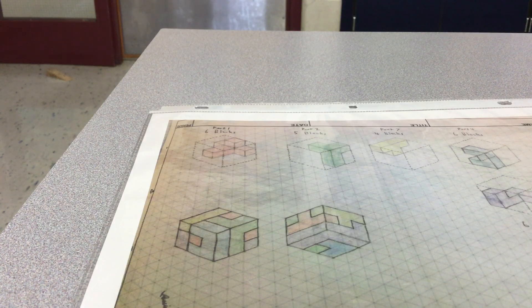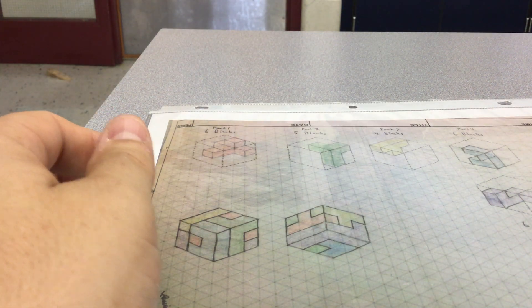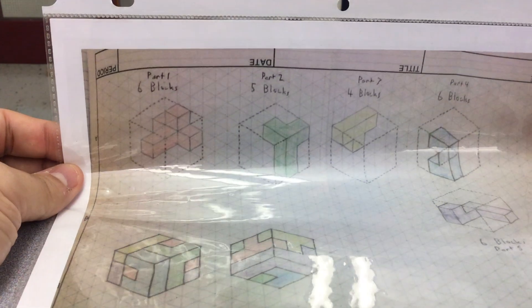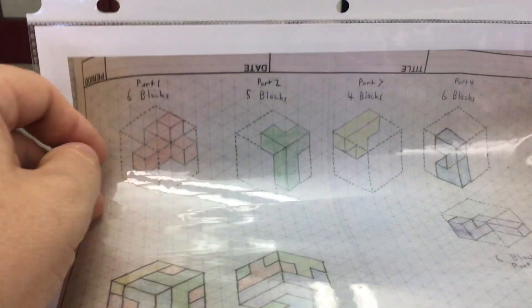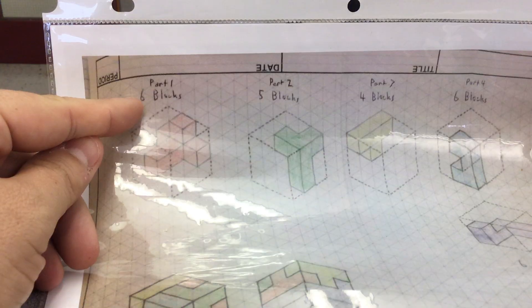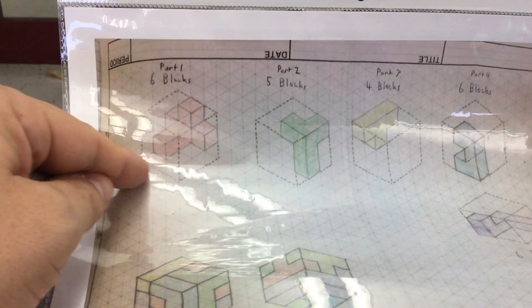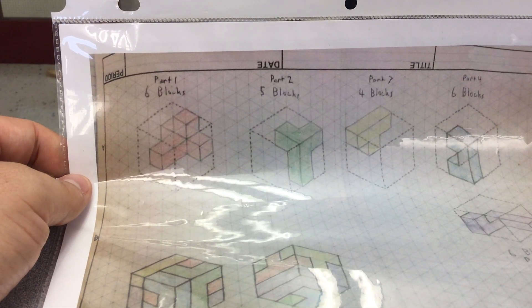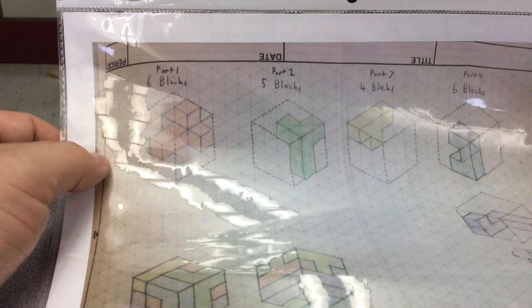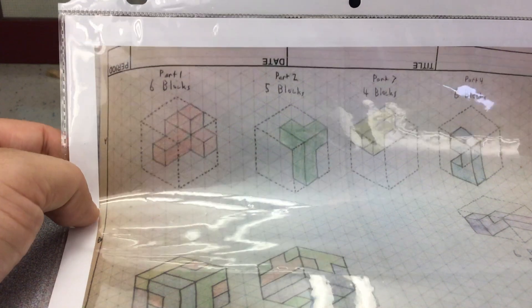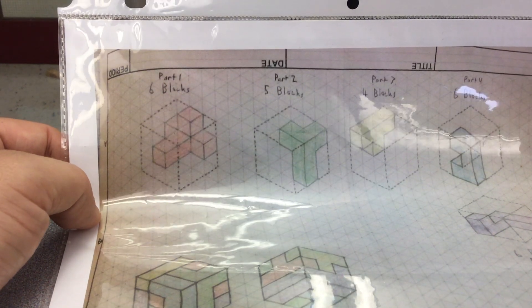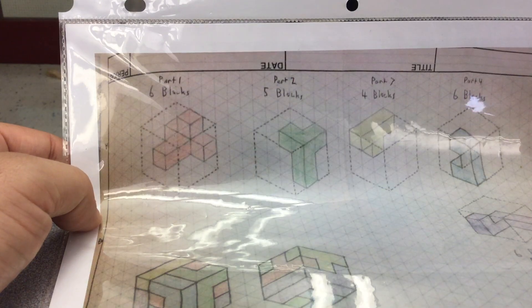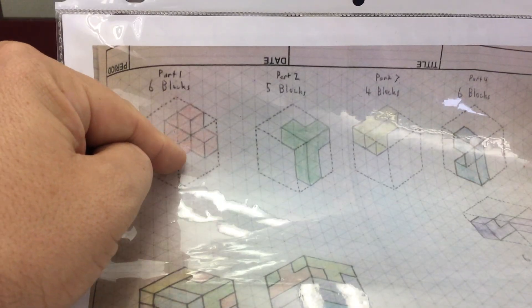Your homework is, and I'm going to show you. Obviously, you can't use this solution because it's done. Taking a look, you're going to draw your five cubes. Here it is. Part one. Six blocks. You're going to draw a dotted box representing the cube. Then, inside the cube, I want you to draw the shape. If you have colored pencils, you can color it in. If you don't have colored pencils, please use shading. Like we used on the previous assignment. One side is white. One side is dark. One side is a medium shade. So, if you have colored pencils, use them. If you don't have colored pencils, that's okay. Just use shading so your shape stands out a little better.